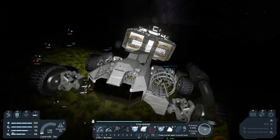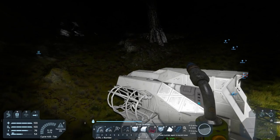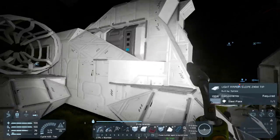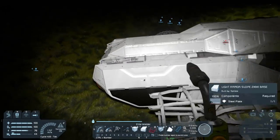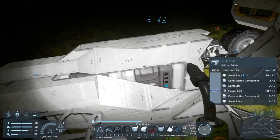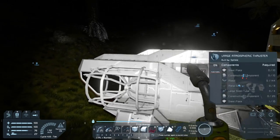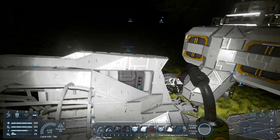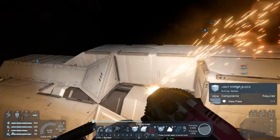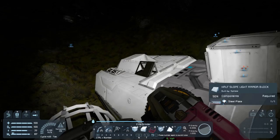Nope, not happy. Okay, I'm going to jump ahead to when I've ground off all of this and I'm ready to go with the redesign. I'm going to keep roughly this shape, I do like it, but it needs to be taller to give myself more room at the front. Because right now, I just am not happy. Maybe if we build up to a bit of a hump at the front and then come tapered back, that would work better. So let's get rid of some of this, and then we'll jump ahead to when I've cleared it all out. Hopefully without grinding off too many important parts.